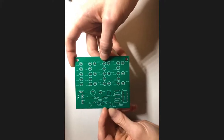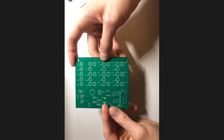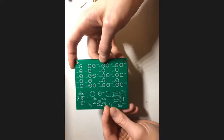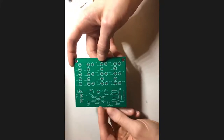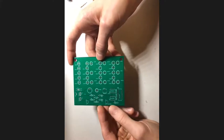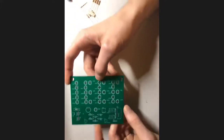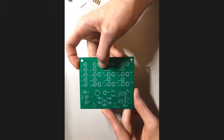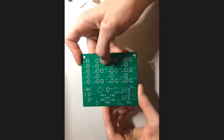But probably the even more important numbers in here are the numbers in the middle, which give the values of the resistors that we want to put in particular spots. So you'll notice that we have three 330 ohm resistors, a 4.7 K ohm resistor, a 100 K ohm resistor, a 10 K ohm resistor, and a 100 ohm resistor. I'm not actually going to be going over how to put in all of these, but we'll do an example of how to do them, and then you guys can finish the rest on your own time.